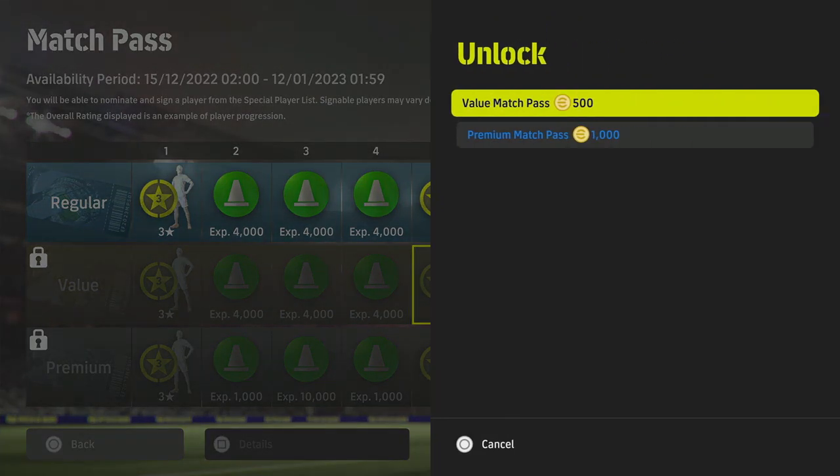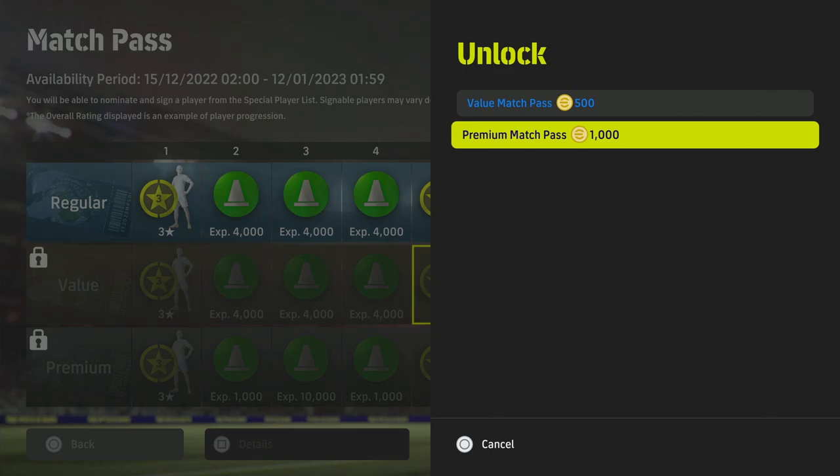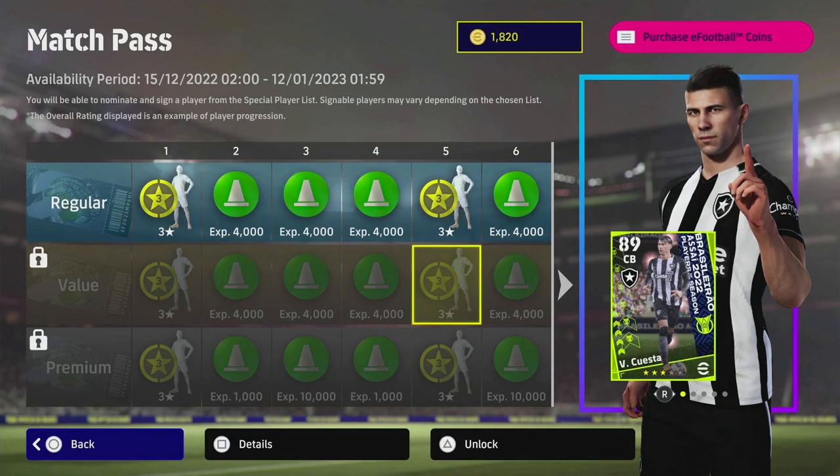So look, at 500 and 1,000, I think the 1,000 is quite dear. That's probably like 10 quid. So it puts it in line with Call of Duty and stuff like that. Now, you are getting a lot of stuff with it. I will say that you are getting a lot of stuff with it.